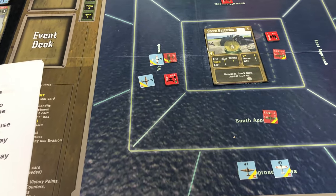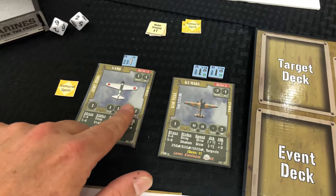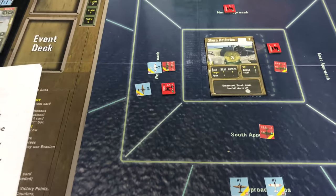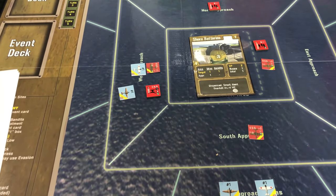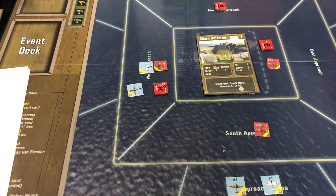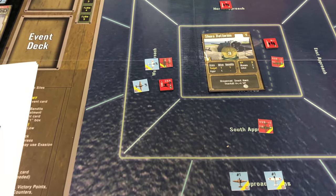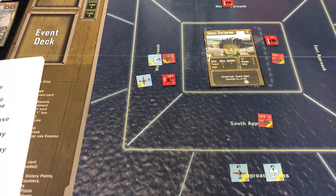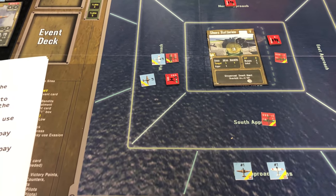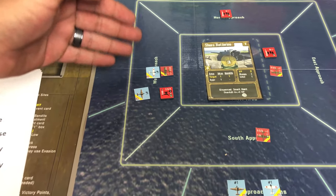If you have no aggression rating, you can't use it. So this guy could not use it. See, it's a dash, he can't. Same here, or zero, he obviously can't. If you have a zero plus rating, you would pay one stress to gain one extra die. If you have an AG rating of +1 or +2, you can pay one stress to gain one extra die roll and add those to each die roll. And you can choose the higher or lower of the rolled dice. So obviously if it's helping you out, you're going to choose the higher.